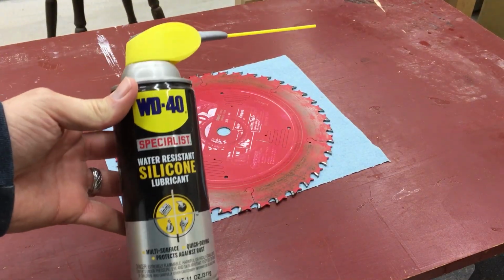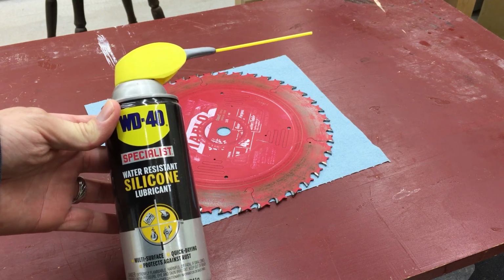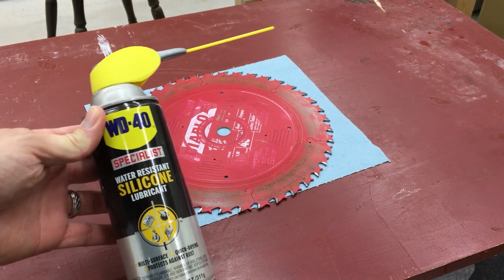It definitely works. To prevent rust, I'm going to be using this WD-40. This one is actually specifically for rust prevention, but you could just use a regular WD-40 if that's all you have.